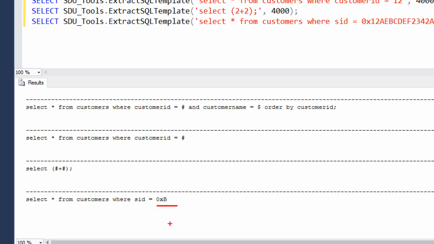And so this is useful. We now have the skeleton shape or the template of the query, and we can use that to go on and do our analysis. I hope you'll find this one useful. I'm hoping within the next few months we'll have a query performance tuning class online, and it will show you detail of how to use tools like this ExtractQueryTemplate. But in the meantime, if you're doing your own work in this area, I hope you find it useful.